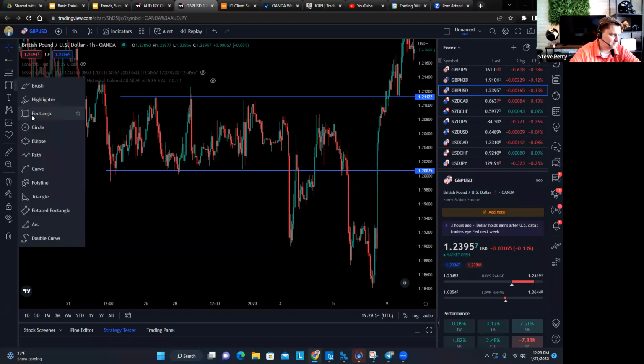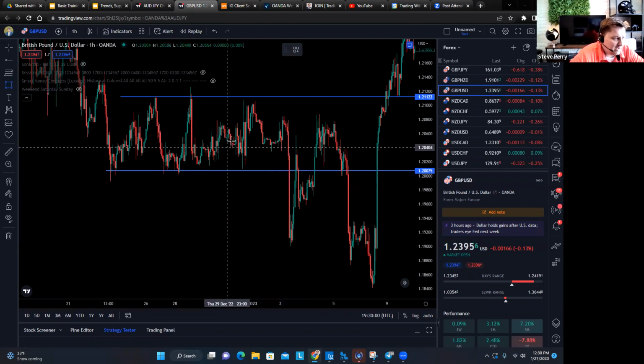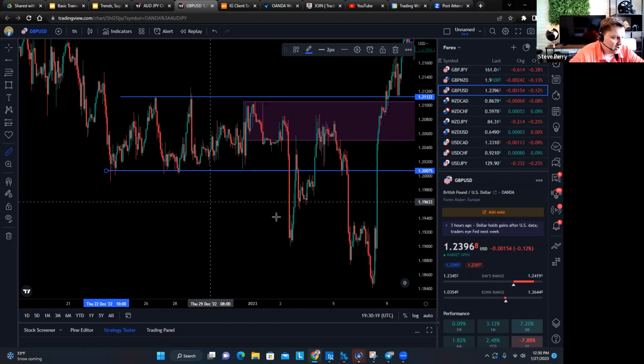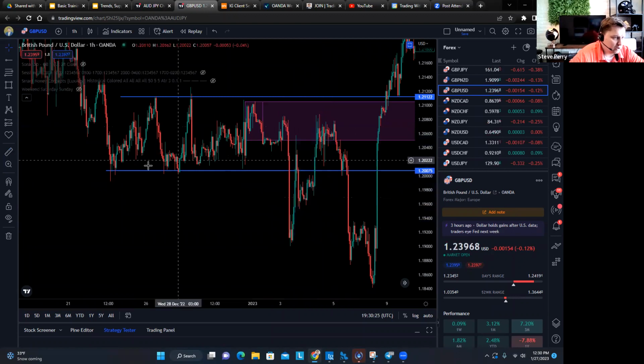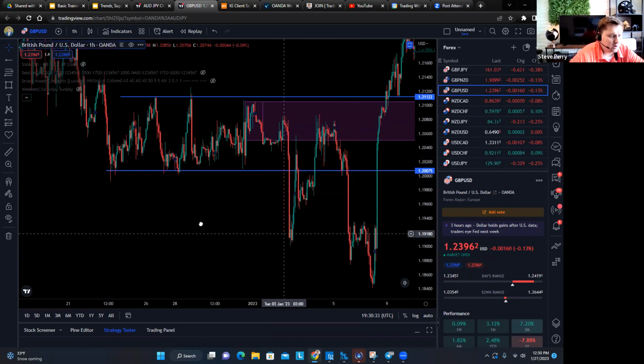Let me actually do a rectangle here. So I'm looking for the last general area, which I would say is kind of like this. This is the last thing right here that caused this consolidation, the last thing that showed up before this market plummeted and broke structure. So if the market ever returns back to that area, then you can typically get a really good trade. This market broke its structure, broke its resistance here, and pulled back into this. So for me, that was a really good trade opportunity.